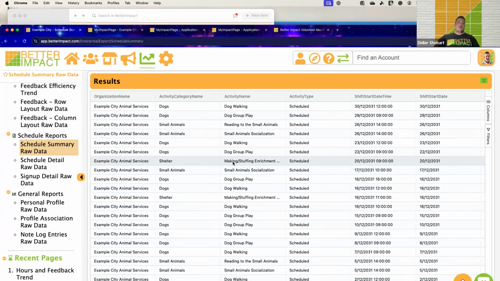So that includes custom fields, that includes qualifications, anything that's in the system you can report on, you can export, you can bring out of the system and look at those numbers more carefully. So that's something that's always available.